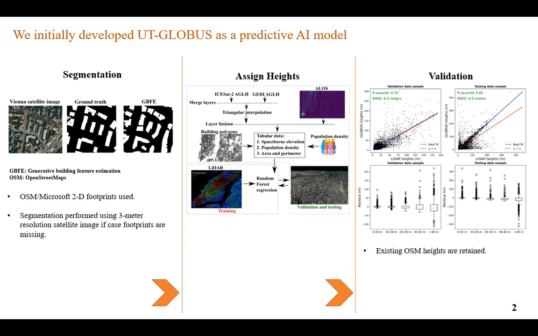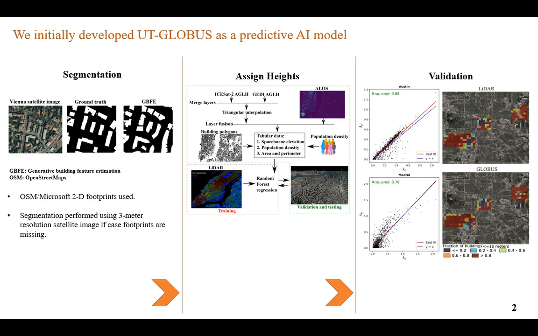So we had two data sets. One was the validation data set, which is just the 20% of the data left over after training. And here we have the validation. Overall, we see that it performs well. We also see that the model has a tendency to underestimate the heights of the taller buildings, while there is a slight tendency to overestimate the heights of the low and mid-rise buildings. This is for both the training and the testing, the validation and the testing data sets. An important thing to remember here is that we retain the heights that were originally available in OpenStreetMap in the past.